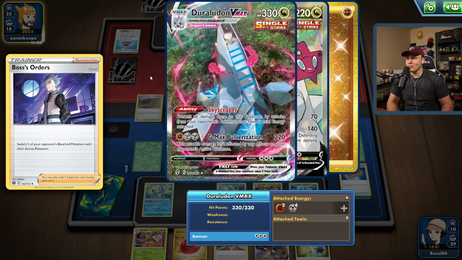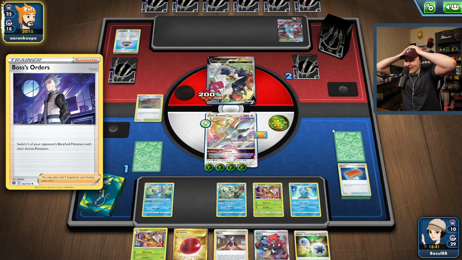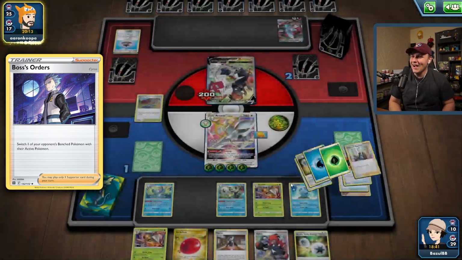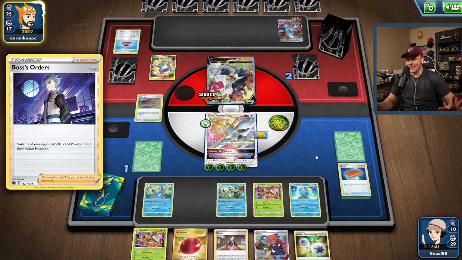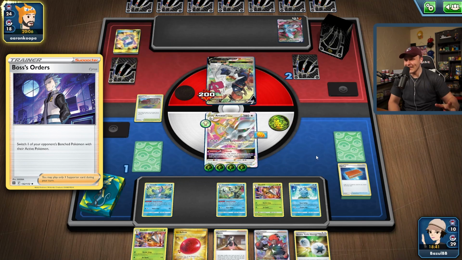They look like they were in a pretty good spot with the solo Duraludon. I'm kind of expecting the hyper potions from my opponent. We didn't see them. Oh no, I don't have a boss in my hand. Oh my gosh. I have definitely just messed this up entirely. I don't have a boss in my hand now. I don't know what I was thinking there.